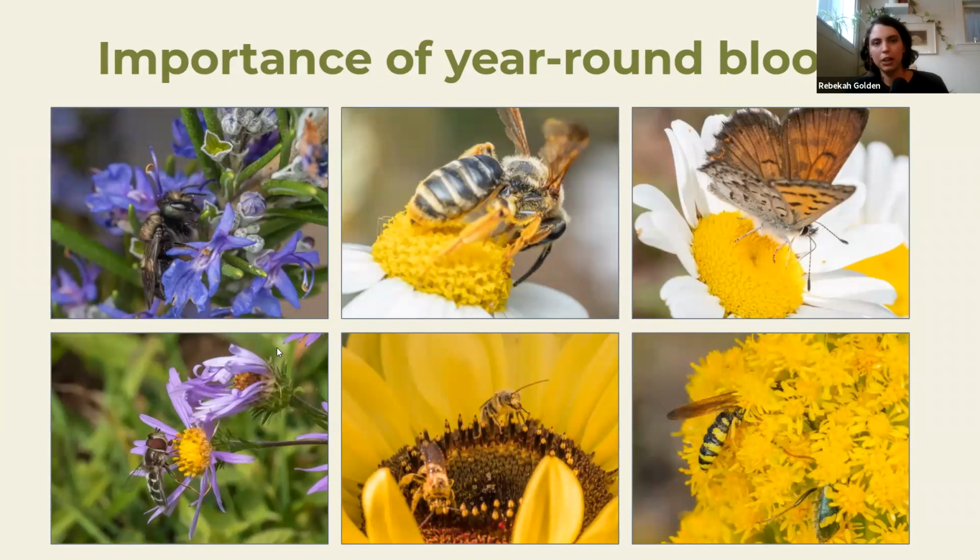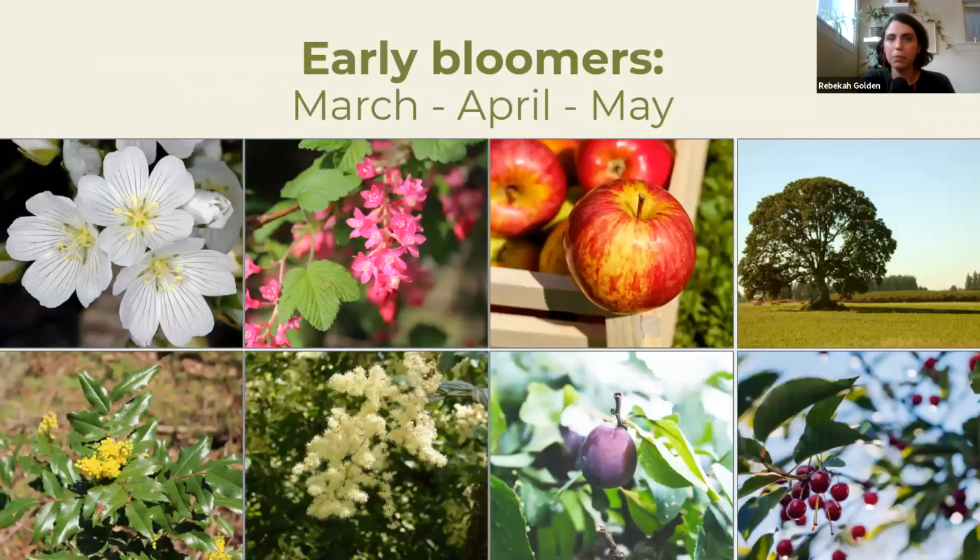Here we've got the most early blooming plants like rosemary, which are going to be attractive to the bees or the insects that are coming out first thing in the season. And then late blooming things like goldenrod are going to be supporting bees and insects that need pollen and nectar much later in the season. And with that, I'll go ahead and we'll talk a little bit more about the specific plants at different stages.